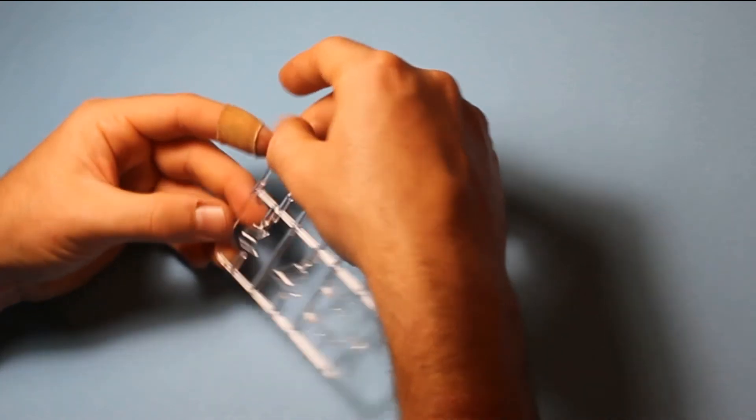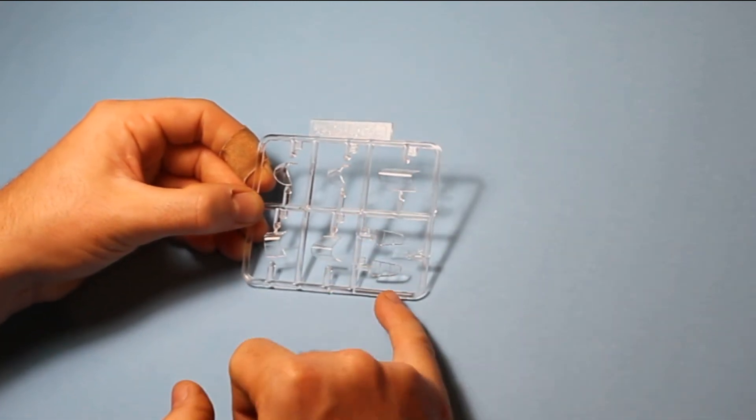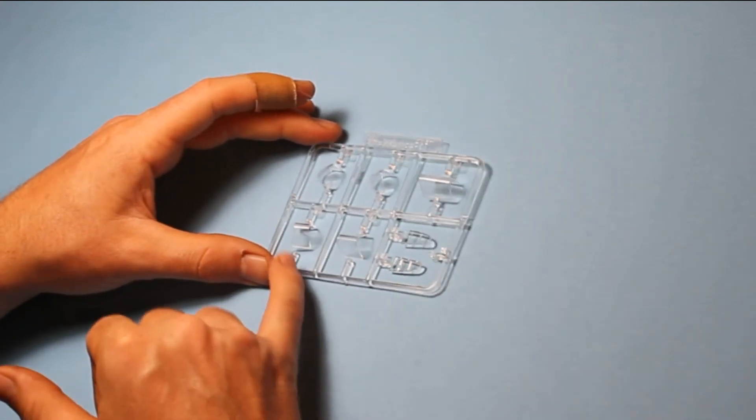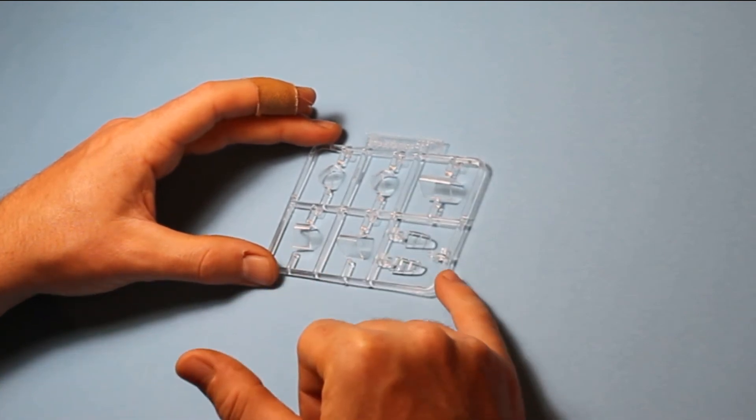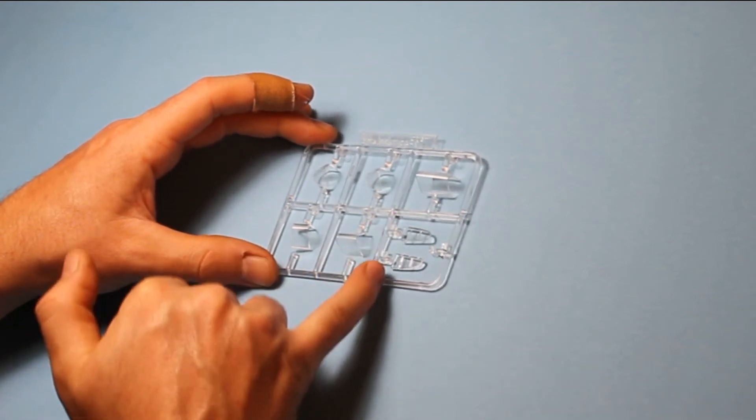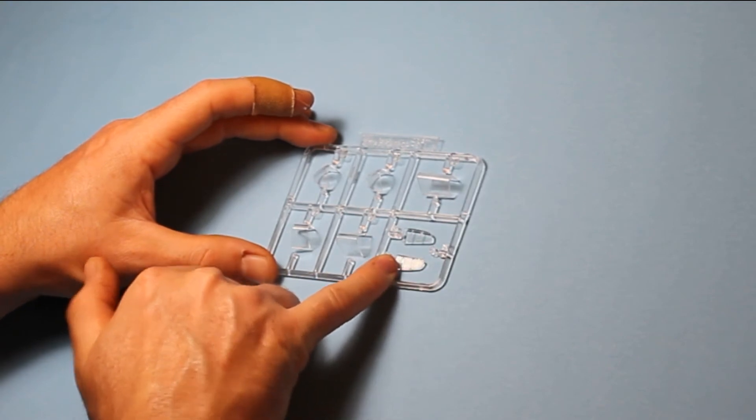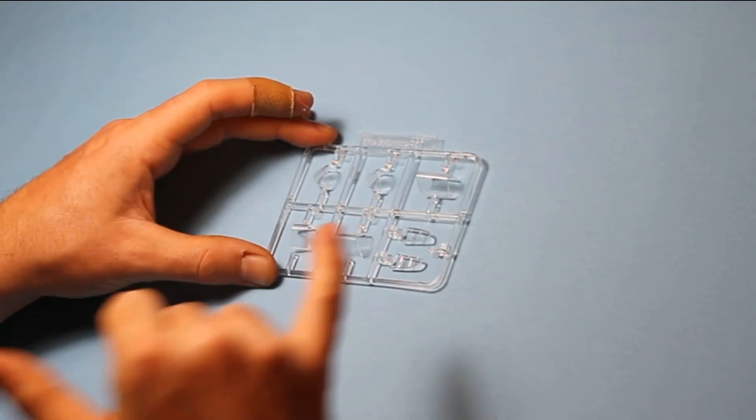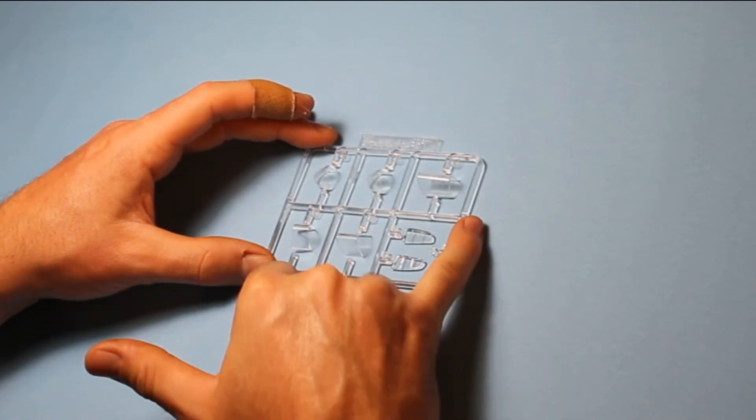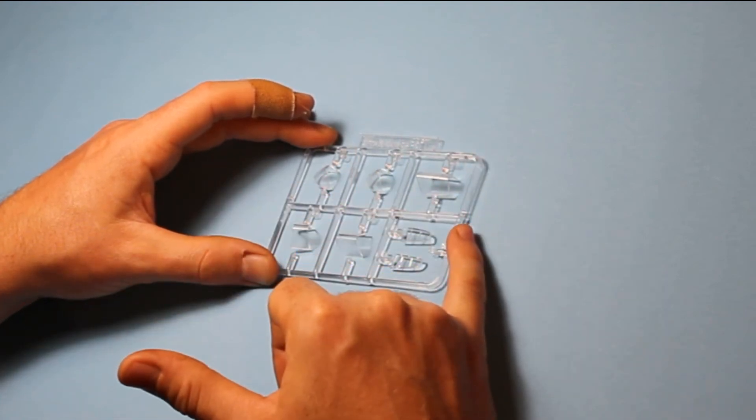And you've got both options here, so you've got the M or the N versions. They had very different canopies, that was one of the main changes with them. So you've got the more standard P-40 rear of the canopy here, with the two windows on the side of the fuselage. Or you've got the extended version here, which gives more visibility to the rear of the canopy.